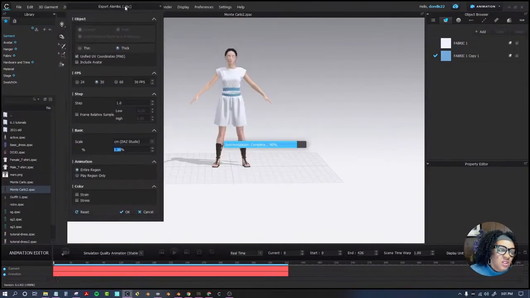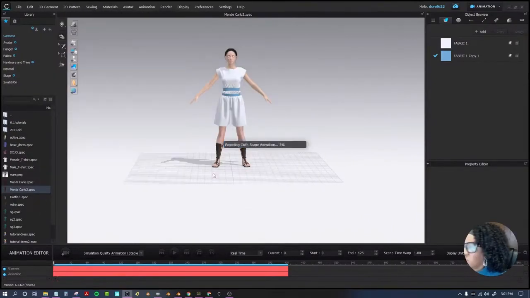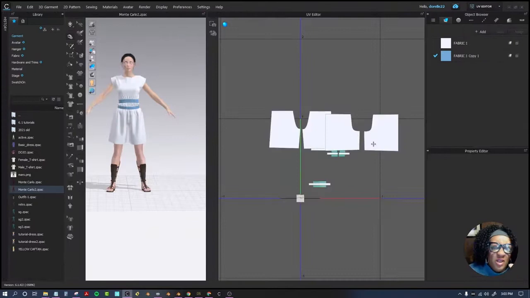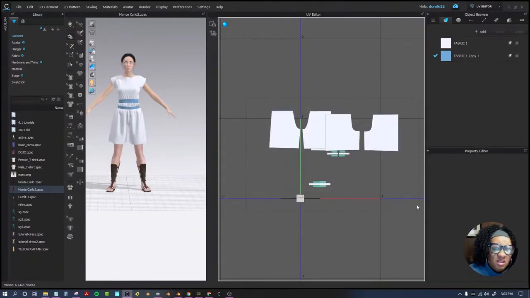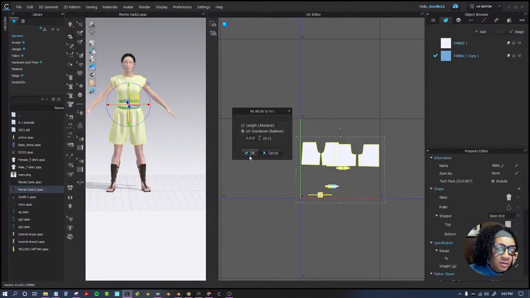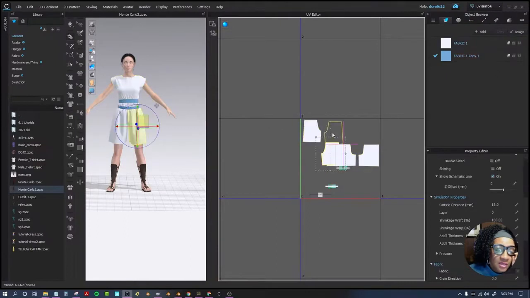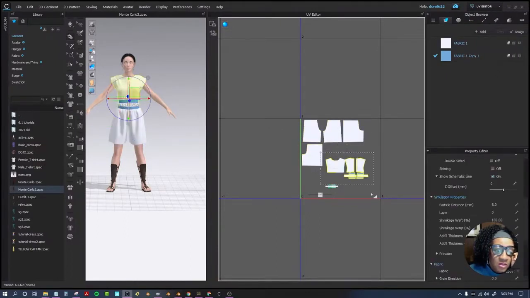We're just going to save this file as Alembic, and we're going to make sure that we save it at 1%, and the 1% is just going to be sized correctly for Blender. We're going to put that export into our folder. We're going to let it export out, save, and then we're going to pull it into Blender and start the process of creating an animation.